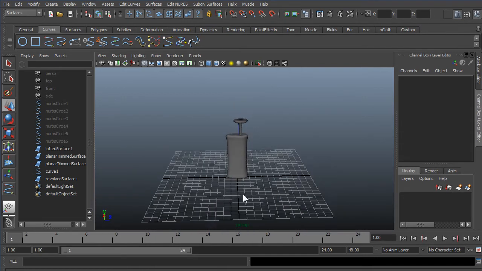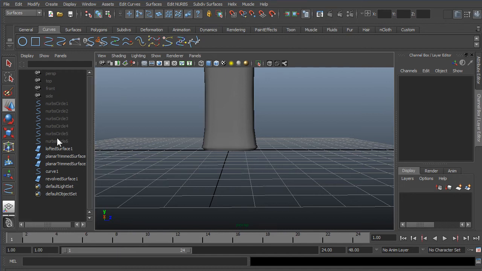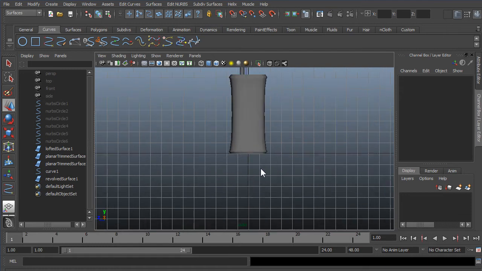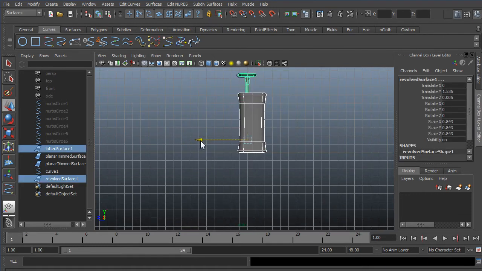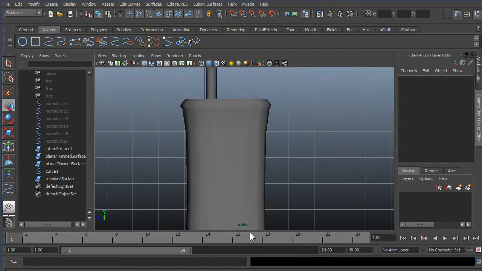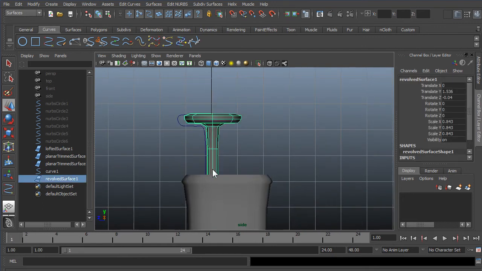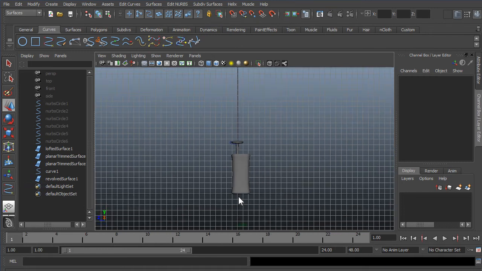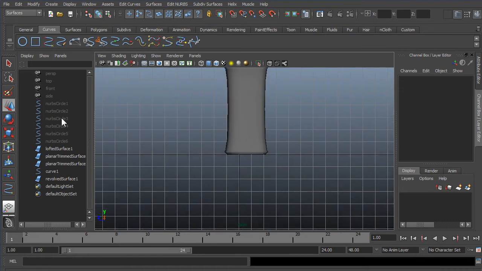Now let's create the tip of the pipette using a CV curve. I'm going to go to the side view again, and actually, let's move the entire thing back to the center so that the aspirator, or this thing, whatever it's called, is actually in the center here. Then I can just draw my tip going down right in the center. When I draw the CV curve with the CV curve tool, if I press X on my keyboard, I will end up directly on these lattice points, so I'll get a very straight curve, which is exactly what I want.